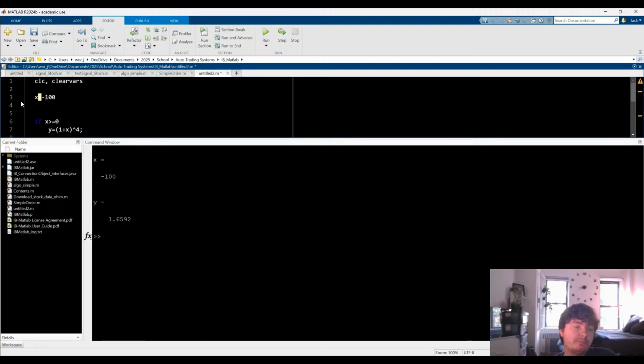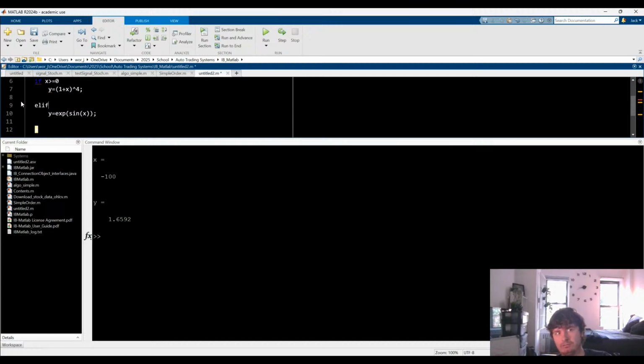Okay. Now we can do a different condition. What if there's multiple conditions? We have to use elif. So what if we have the same, right? But instead of this, we'll say elif. Is it elif?